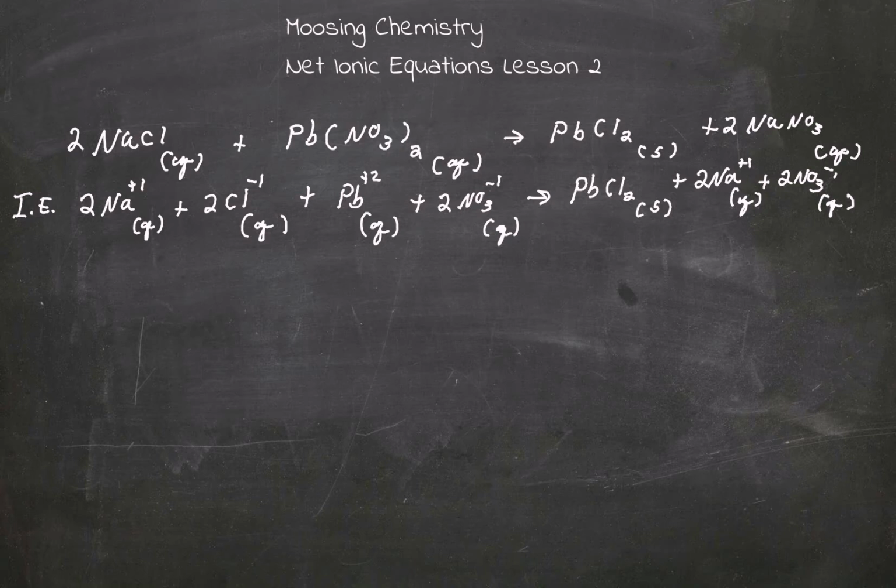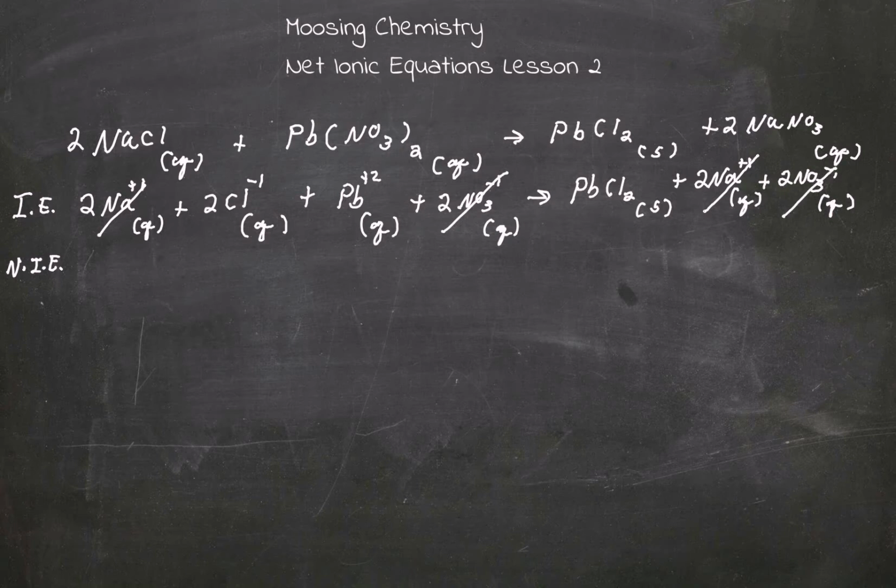All right, so let's make what we call the net ionic equation, okay? To do that, we have to cancel out things that are the same. We call those the spectator ions. So look at this. Sodium (aq) did not change on either side of the equation. So it's a spectator ion, and we can get rid of that. Let's look at chlorine. Chlorine went from aqueous to a solid, so we don't touch that. Lead went from aqueous to a solid, so we can't touch that. But our nitrate ions stayed from aqueous to aqueous, so they stayed the same. So they're also spectator ions.